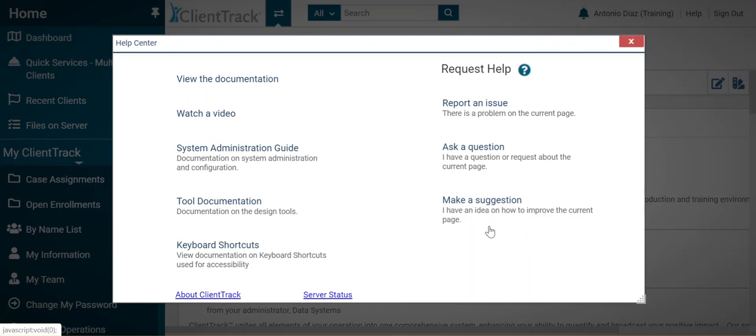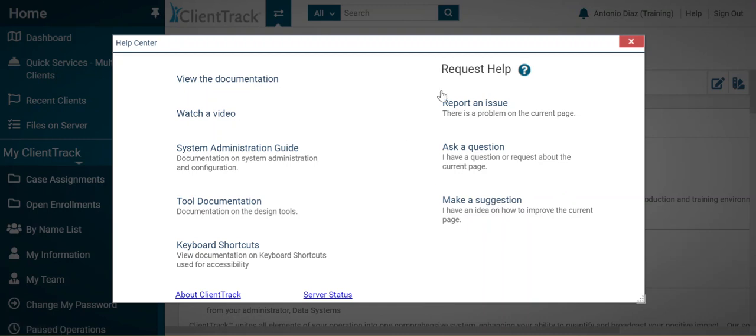The home screen should be colored red and green. Or I think we need an additional report. Or I found a new way to search for a client. I think we should be able to search by date of birth. So these would all fall under suggestions, and we have had some good suggestions that come through. You just go ahead and click on that.